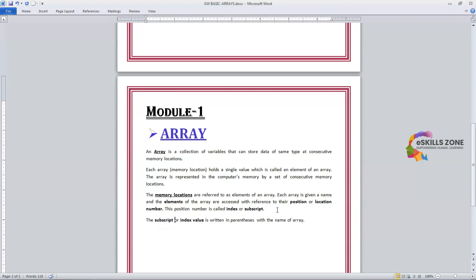These are all written in the parentheses with the name of array. The first element of the array has an index value 0. I'm going to bold it.